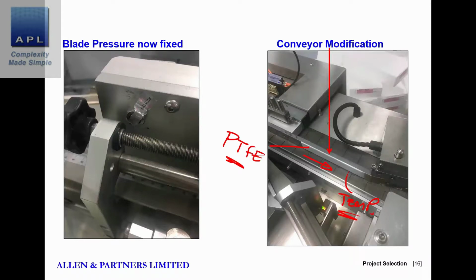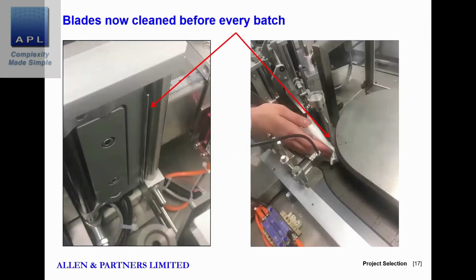So the adjustment of the blade pressure, look, he's even stuck a label over the top of it that they use for products, so that now they know that the blade pressure has not been adjusted. So a nice little mistake proofing device there. The blade pressure, and here's the point, the blade pressure has been fixed, never to be moved again, and that label's going to make sure that that doesn't happen.